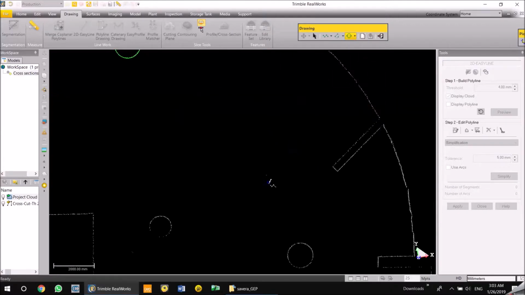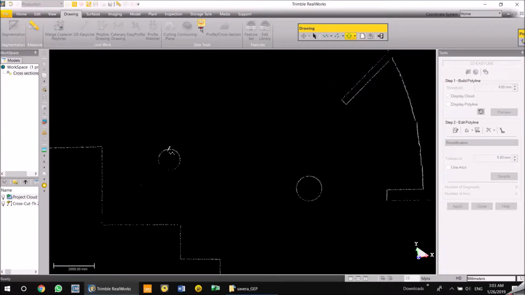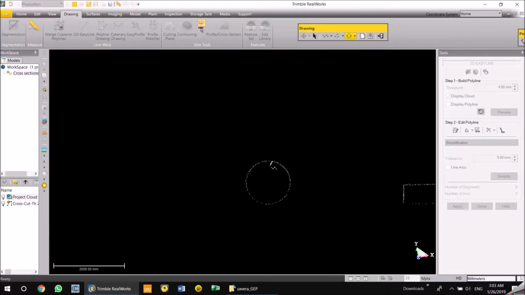Similarly for the circle, I press here and here. It gives you a good shape of the columns you are having there, gives you the best fit as well.